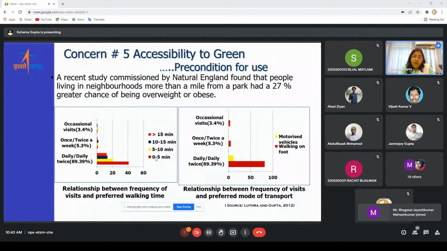So now I'm coming to the major aspect which Jayesh has also told, that accessibility to green is very important, and he has found that this accessibility is not only with green infrastructure. You can apply it to any social and civic infrastructure.